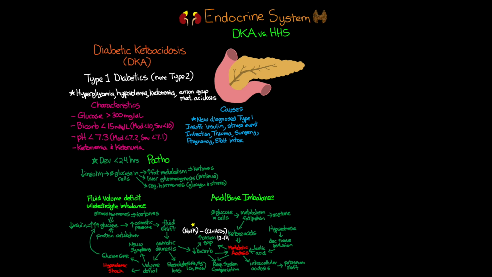So next, let's talk about some of the signs and symptoms that we are going to see in these patients. The first that I'm going to mention is acetone breath. And that's a fruity smelling breath because of this acetone production, which has a fruity smell to it. We're also going to see something called Kussmaul respirations. And essentially this is rapid, deep breathing. And this is a result of that respiratory system attempting to compensate for the acidosis.